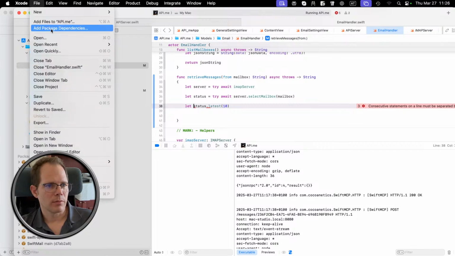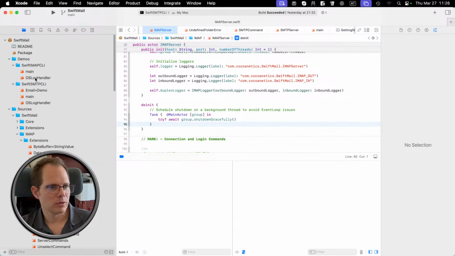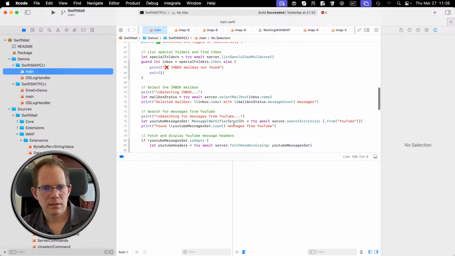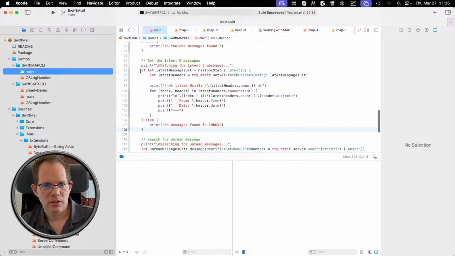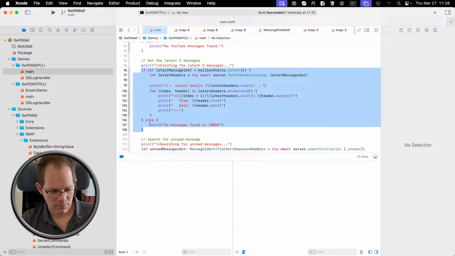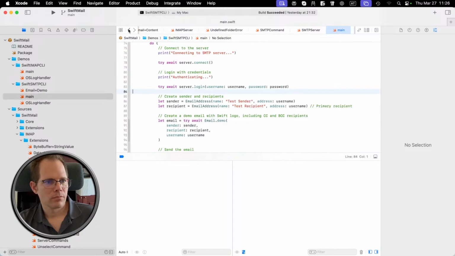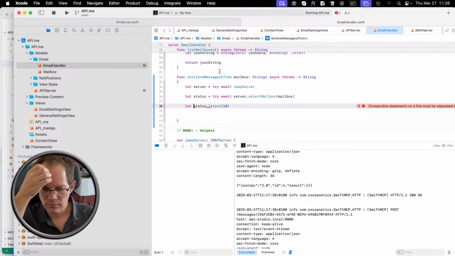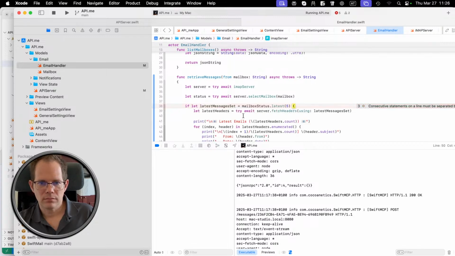And I have to look it up in my MC Swift mail demo. We'll do that there. I've selected it and by fetching. Let's do 15.